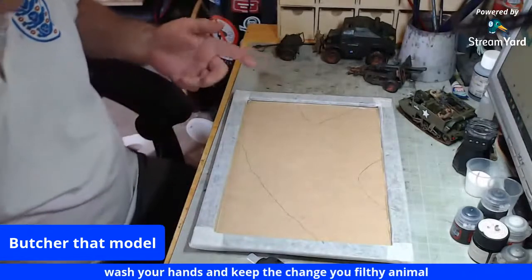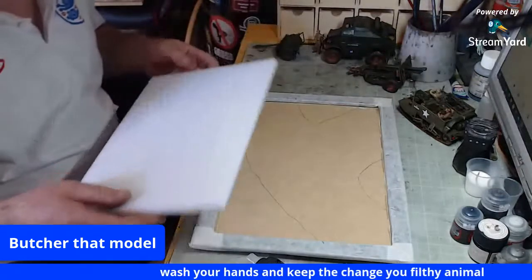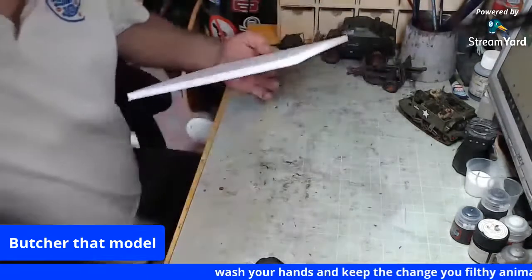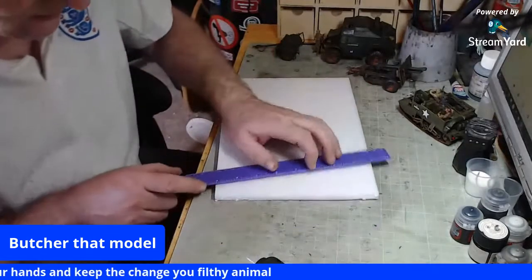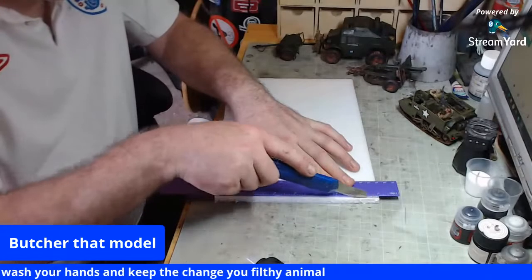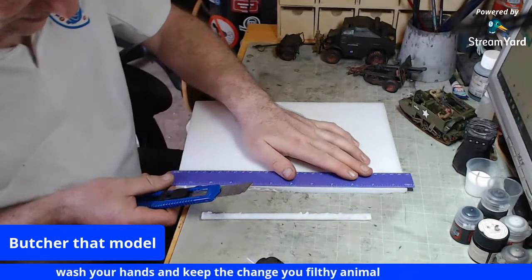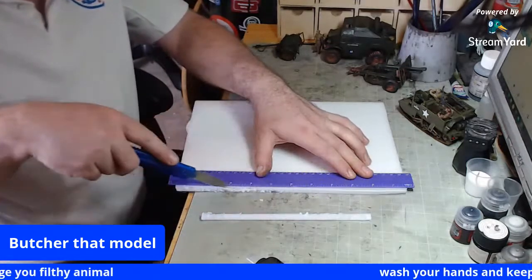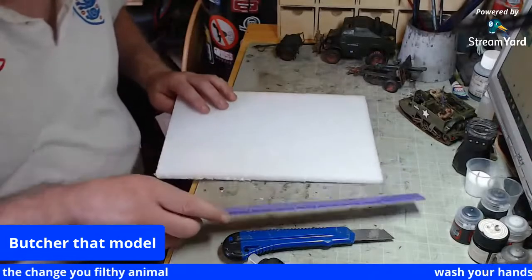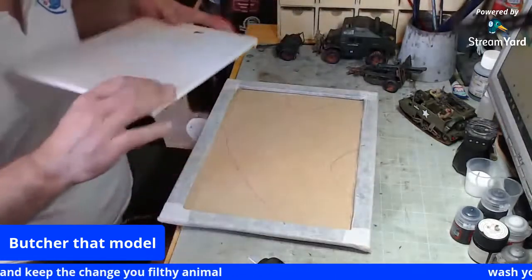The next thing I'm going to do is get a piece of XPS foam, and here's one I prepared earlier. So there was a bit of Blue Peter in that, Dad. Right, I'll give it a little trim. Give him a little trim down. Just a bit of a shaving off. Same with this, just a tiny fraction off, just to work with. Leave that for a minute. That should look beautiful inside here now.